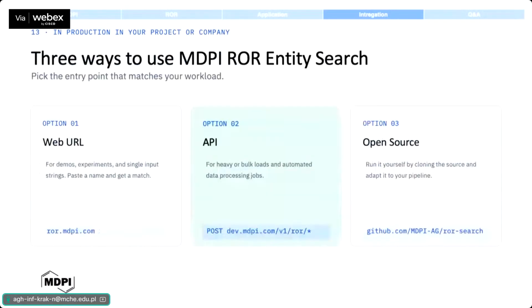So how can you actually use it? We made this tool publicly available. The first option is a very simple UI. If you type ror.mdpi.com, you can try the tool. A small disclaimer: the tool was drafted for standard affiliation string formats.